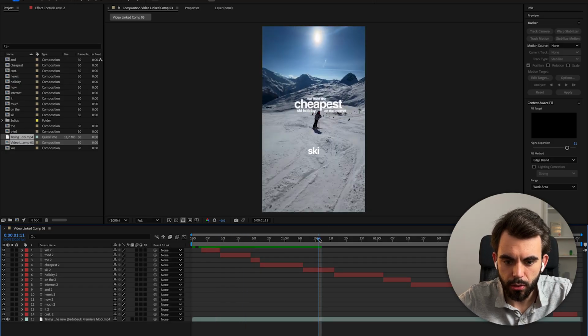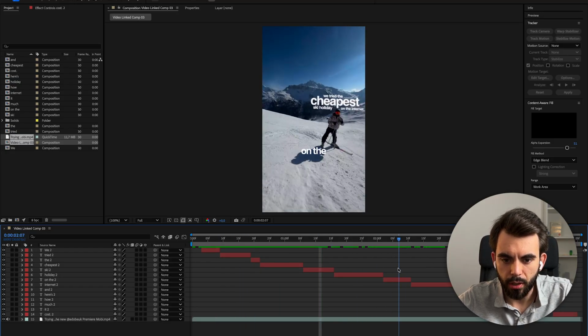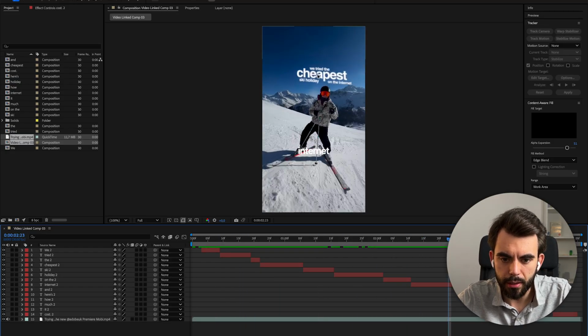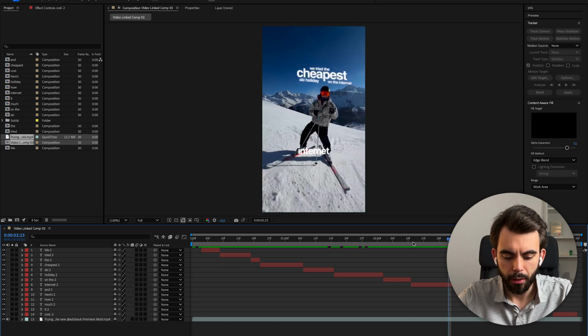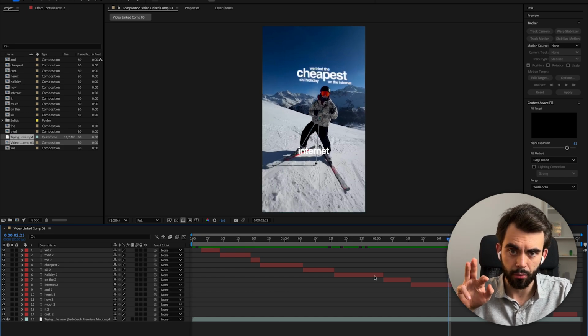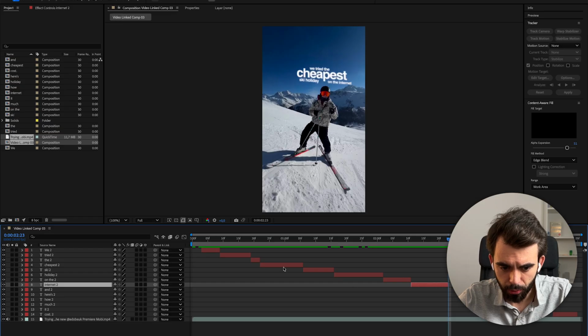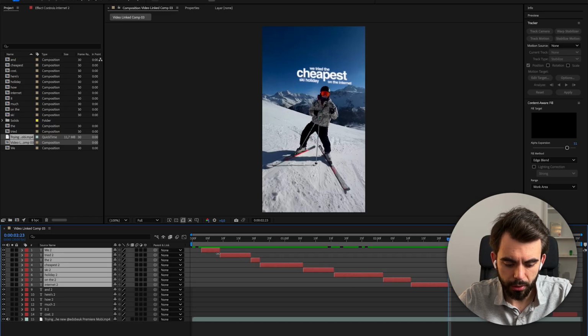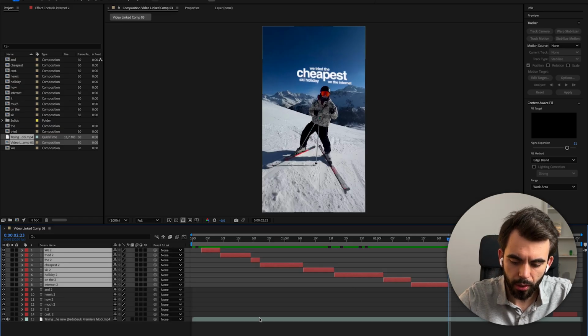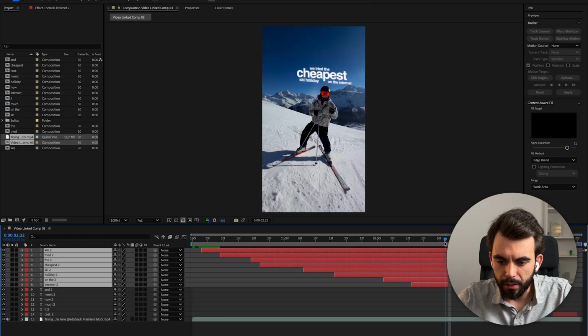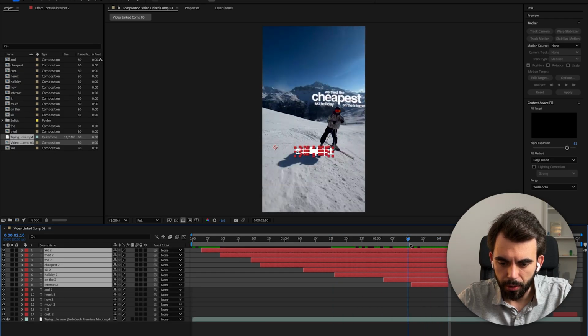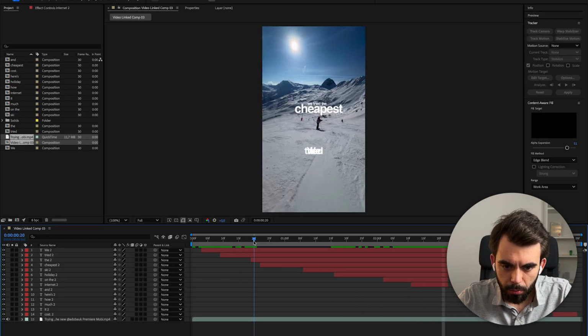We have our text on the screen, and we just have to now put it. Let's find a point when this disappears, which is going to be the next frame. The way I move between frames is Command and arrow left and right. So this is going to be the end point. I'm going to select all the layers by pressing Shift, and then I'm going to press Option and right bracket to make it this length, all the same length. So now when we come to the very beginning, we have "we tried the cheapest."